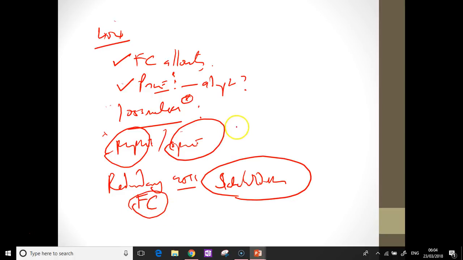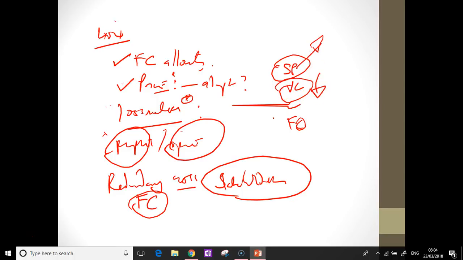The key point is the marginal costing helps us to break down and analyze what's causing something to do well or not. So again, sales price, variable cost, contribution, and we have this fixed overhead. We can talk about every single thing here. Sales price, what can we do to increase it? Variable cost, what can we do to bring it down? Fixed overhead, is there a way we can think about reallocating or looking for a better way to deal with it? And the argument is, by closing down, are we just simply transferring the fixed overheads to the other products? And that's no use anyway if this thing is making a contribution.